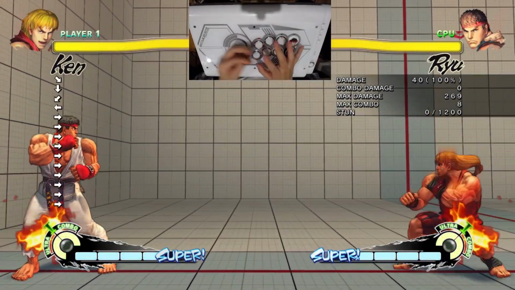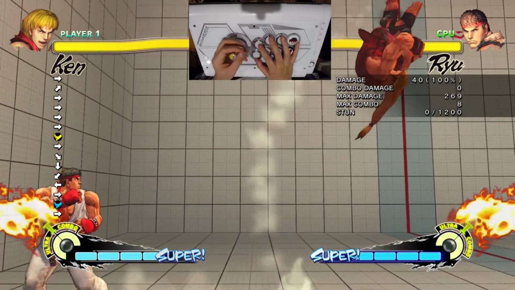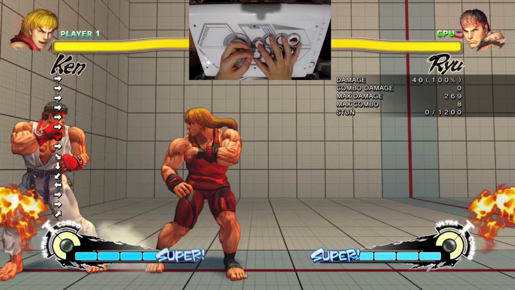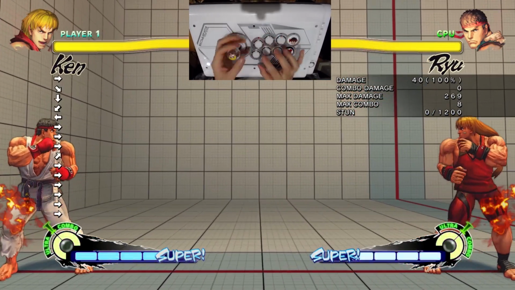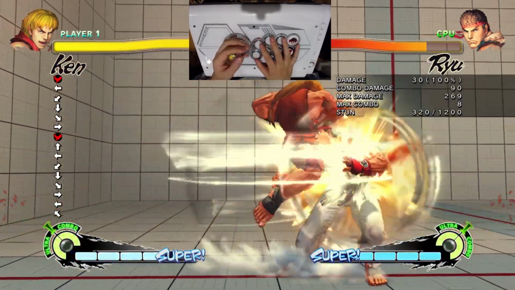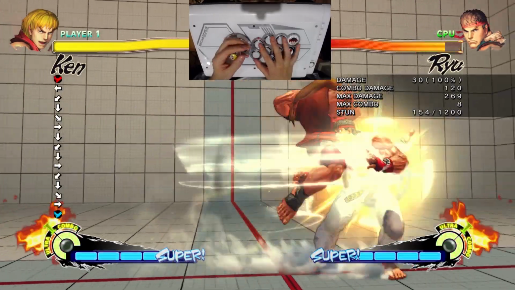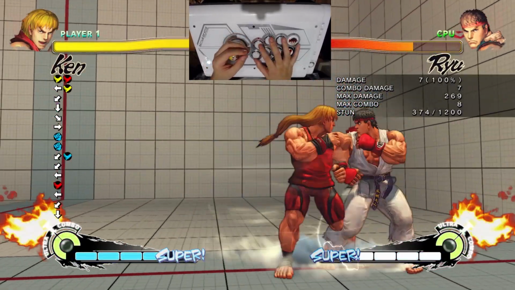Now, Ken's Tatsu is pretty similar to Ryu's, but they cannot be any more different. Same thing, it travels the distance depending on which button you press, but it does not knock down your opponent when you are finished, as you can see. But this allows Ken to be right next to his opponent for another setup.